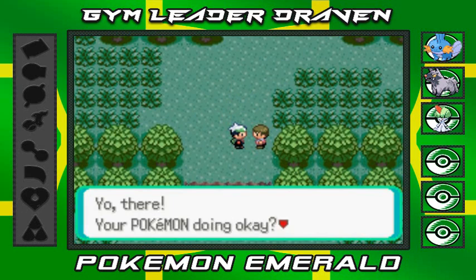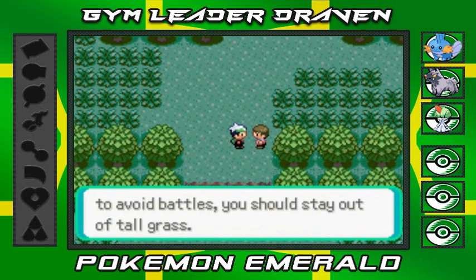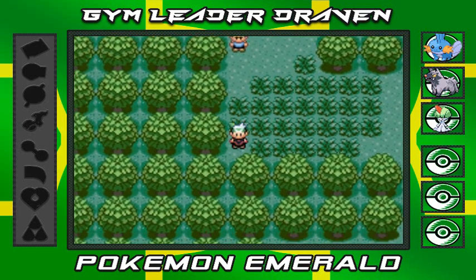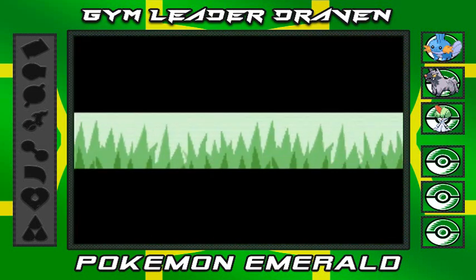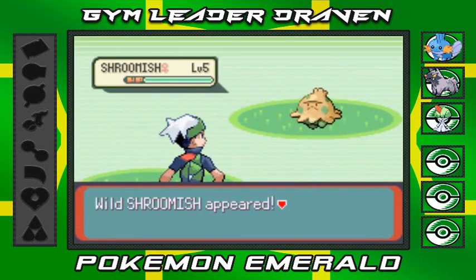And he's like, yo there, your Pokemon doing okay? If your Pokemon are weak and you want to avoid battles, you should stay out of the tall grass. Okay, and this should probably be an item right there, right? Yes, a Pokeball. Alrighty. And again, I'm still trying to find that Shroomish! There it is! How you doing there, Shroomish?